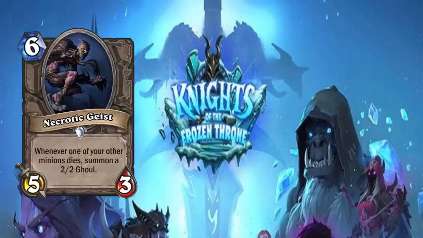Anyway, next up we have Necrotic Geist, which is a 6-cost 5/3 minion with the effect: whenever one of your other minions dies, summon a 2/2 Ghoul.